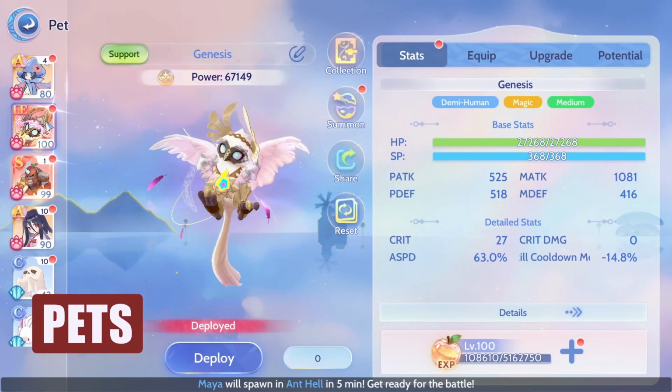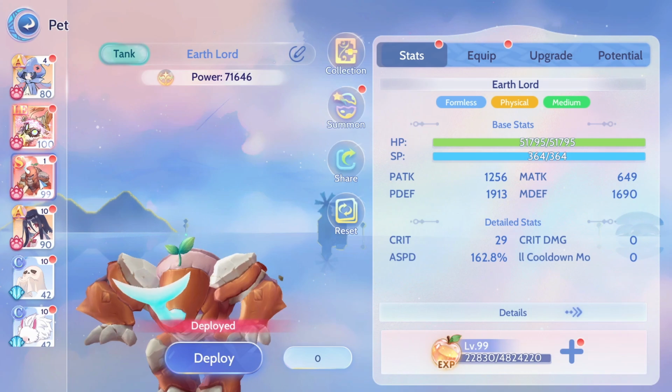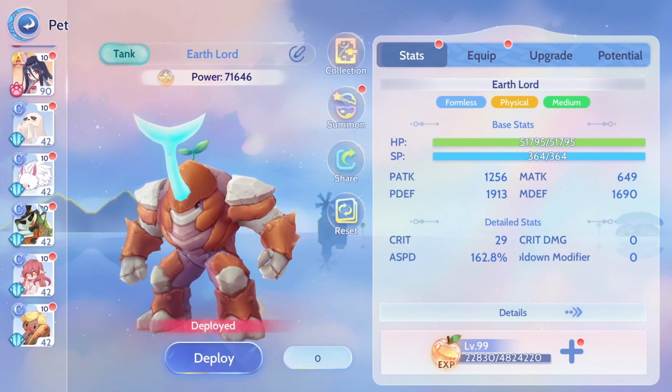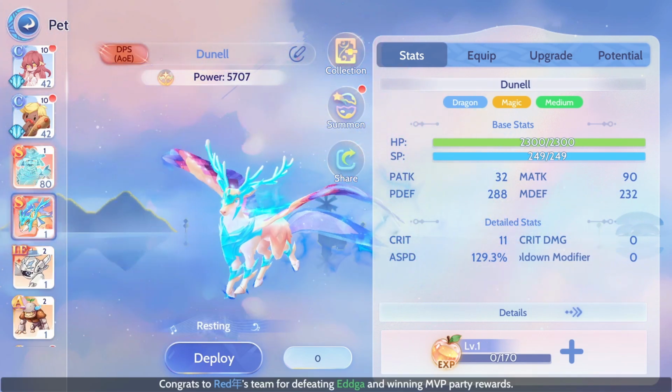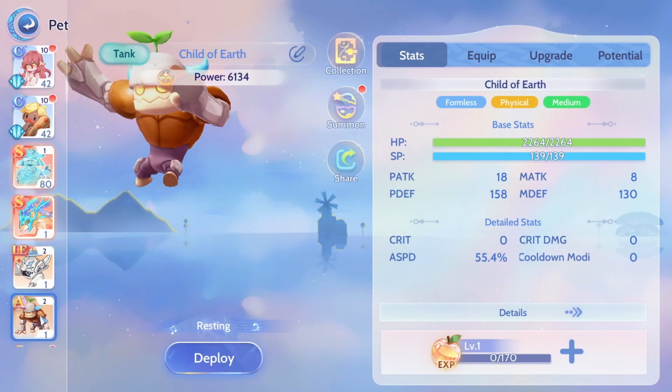For the pet recommendation is the Genesis. Earthlord to pull enemies around and slow them. Tunnel for slowing enemies on a large AoE. And Child of Earth to negate some incoming damage.